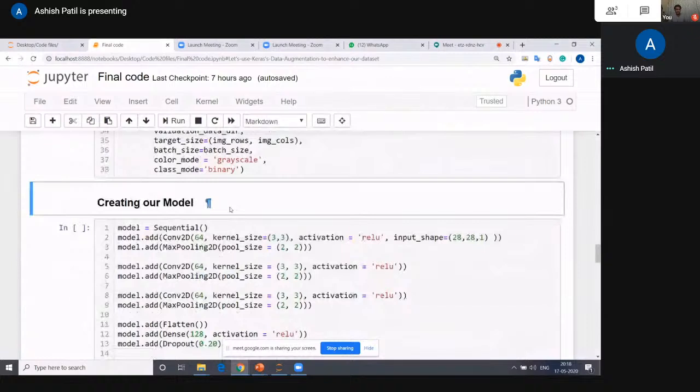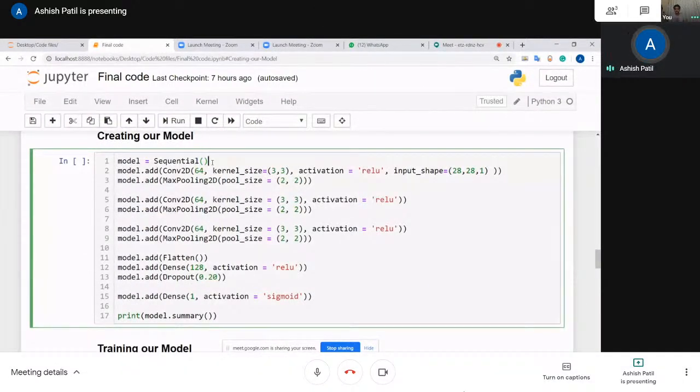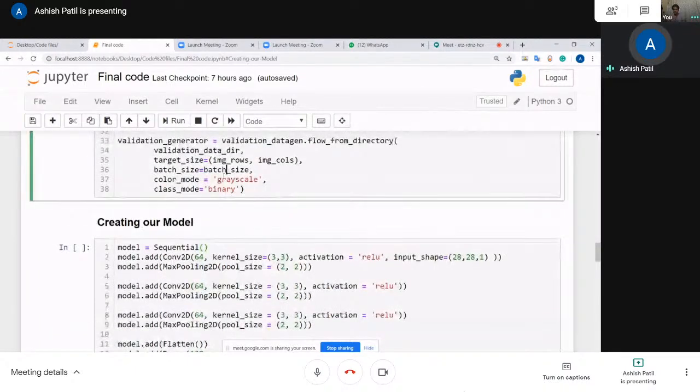Now creating a model, what you can do is you can pass a complete image directly for a CNN. I'm not talking about... you cannot pass a complete image, right? You just pass it in the range of an array. Sir, that's what we've done. Yes, yes. Can you repeat the last part because your audio was glitched? Which part? Creating the model from the start. Okay, creating our model. Yeah.